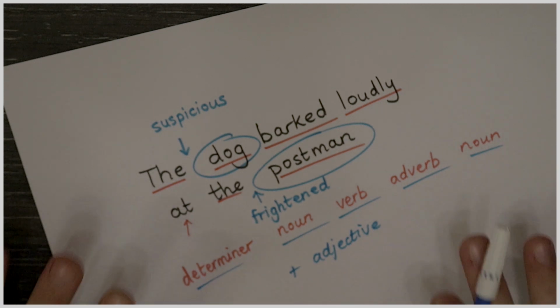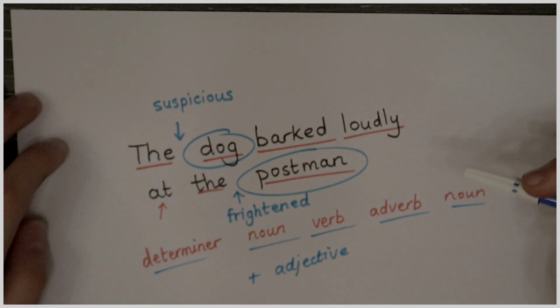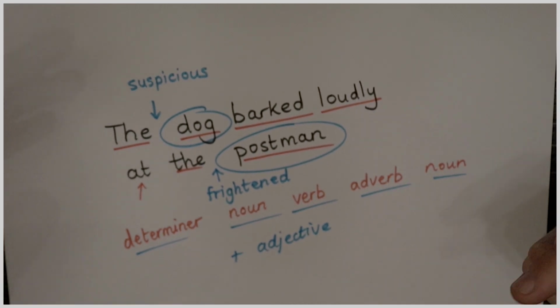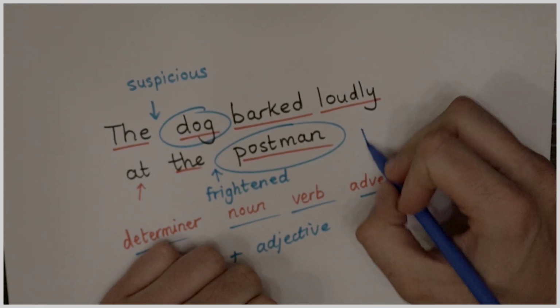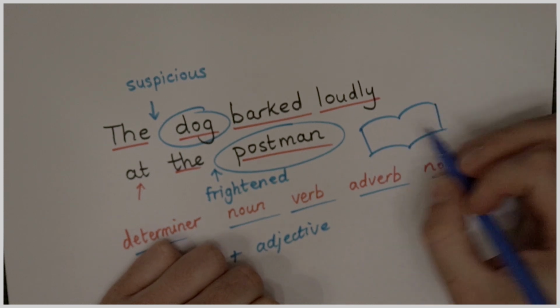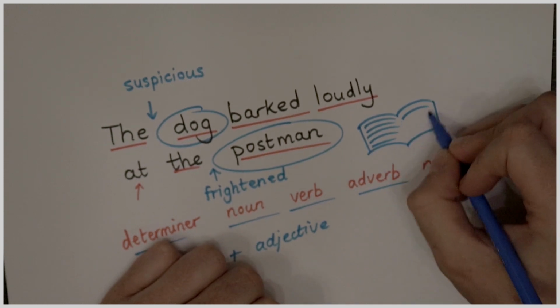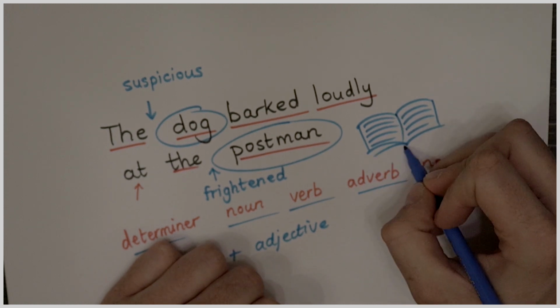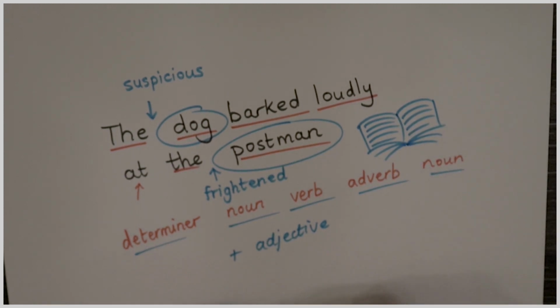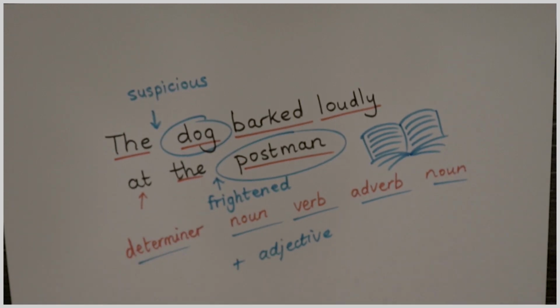Now, the only way that you can get better at this, there's two ways. Read. You have to read. Okay? Every single day, every single minute, whenever you get a chance, start reading. If you do not read, you will not improve your writing. It's that simple. And aside from reading, get writing. Get a piece of paper like I'm doing now and just build a sentence. Make one up. Make it as funny as you want. Make it as horrible as you want. But practice getting your words in the correct order.